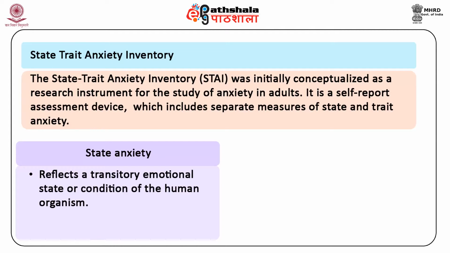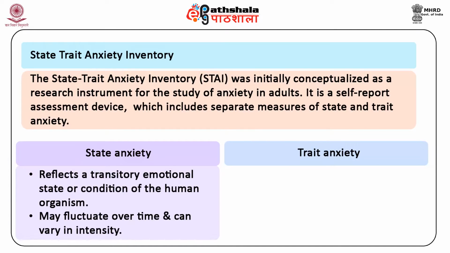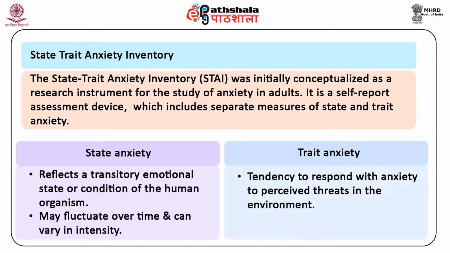State anxiety may fluctuate over time and can vary in intensity. In contrast, trait anxiety denotes relatively stable individual differences in anxiety proneness and refers to a general tendency to respond with anxiety to perceived threats in the environment. The test is used for studying anxiety in research and clinical settings.